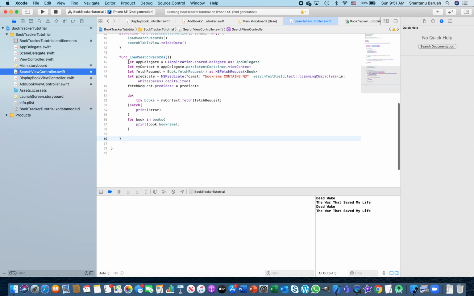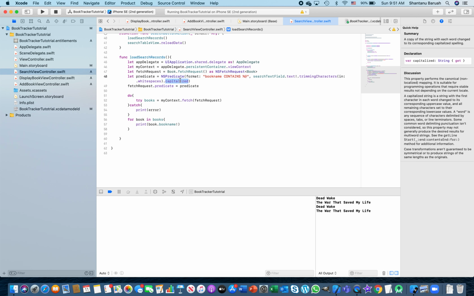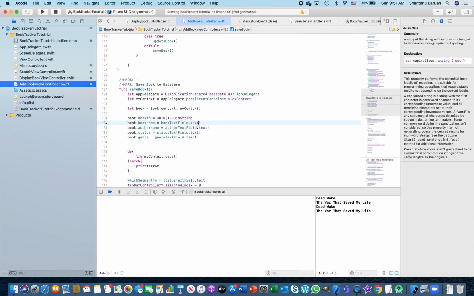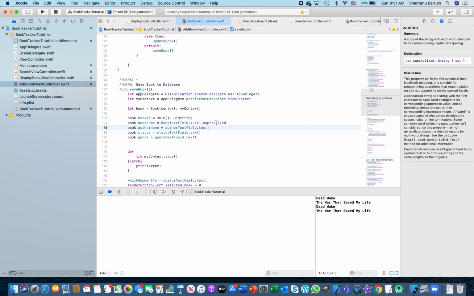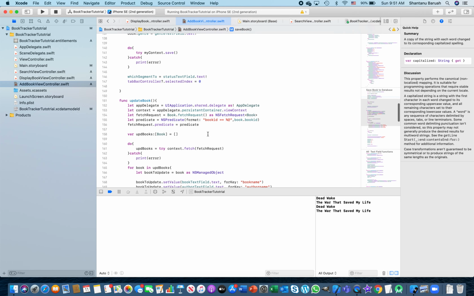The way we are doing this is, let's have a quick look at the search book function. It's all done by this function. You can see it on the book name. The contains allows you to search a partial string, trimming characters takes the white space out of the string, and capitalized will look for the first letter always as a capital. One thing to note is that to make it completely work, we have not done it last time, but we'll do it now. While saving, in both save and update, you have to make sure it is capitalized, so when it is saving, it will always make the first letter a capital, regardless of what you're typing.